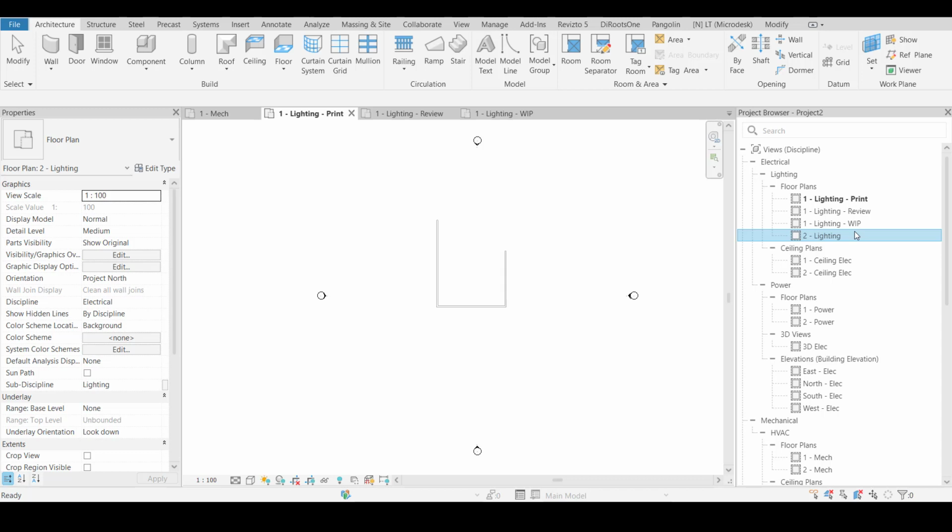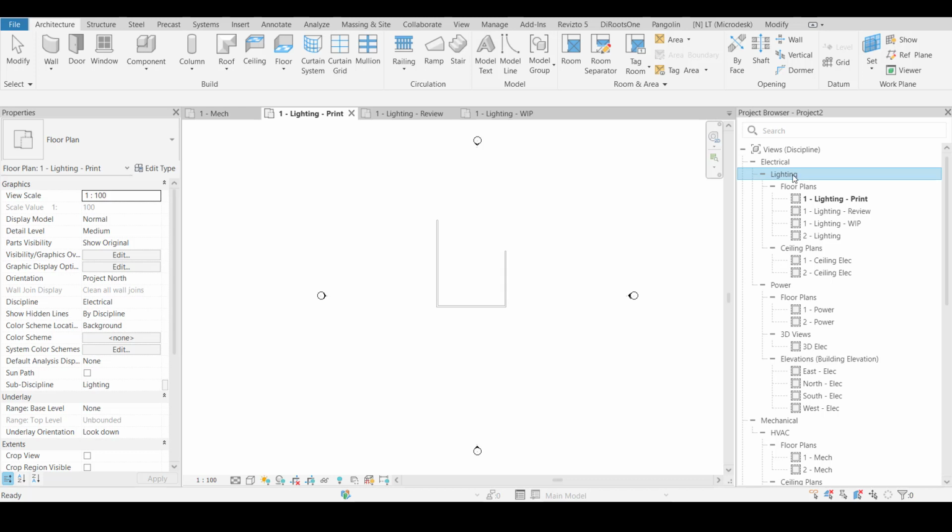In architecture, for example, maybe a general arrangement plan or FLS plans or whatever plans you want to construct, those kinds of sub-disciplines you can create. So now you understand why we need them and how many types of views we need. Now the question is how to organize this. For organizing, we first have to organize our views by main discipline, whether architectural, structural, electrical, mechanical, piping, whatever. So first is discipline, second is sub-discipline.